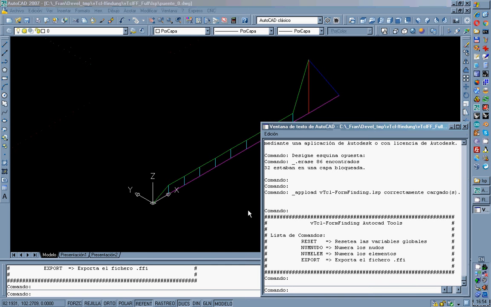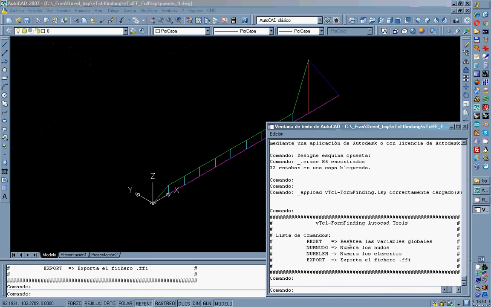The first thing it does when you load the application is to open the text screen and show the list of commands. There is the command reset, to reset all the global variables. Num nudo is to number the nodes.